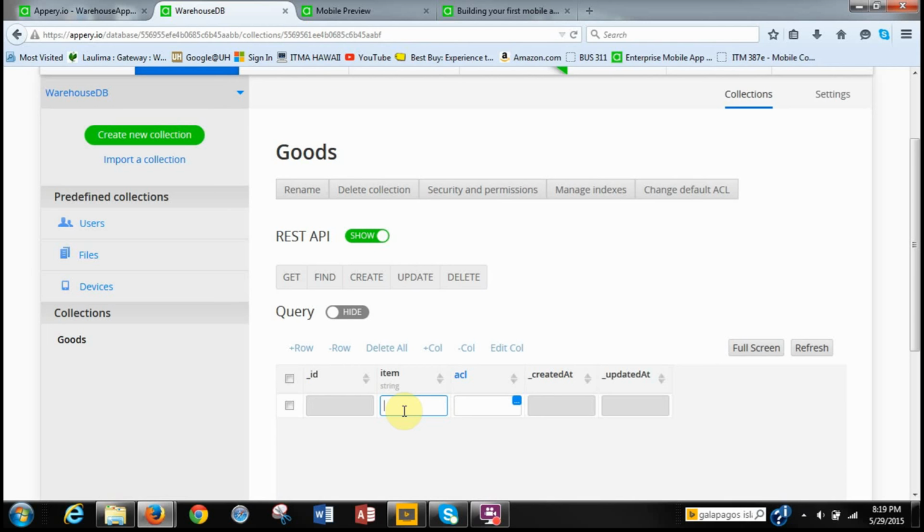The first is coffee. And then we add another row. You've got to click it twice sometimes. Tea. And cold drink. Okay.